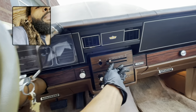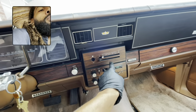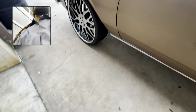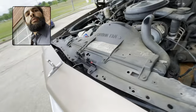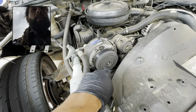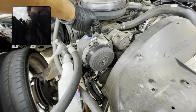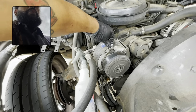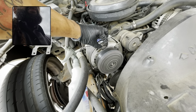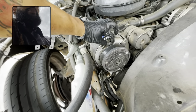Everything takes time. It's manual, it's not electric, so you don't push a button and stuff start coming on. Your compressor should be spinning like this. Any time you cut your AC on, it should come on. Any time you cut your AC off, it should stop spinning like that.